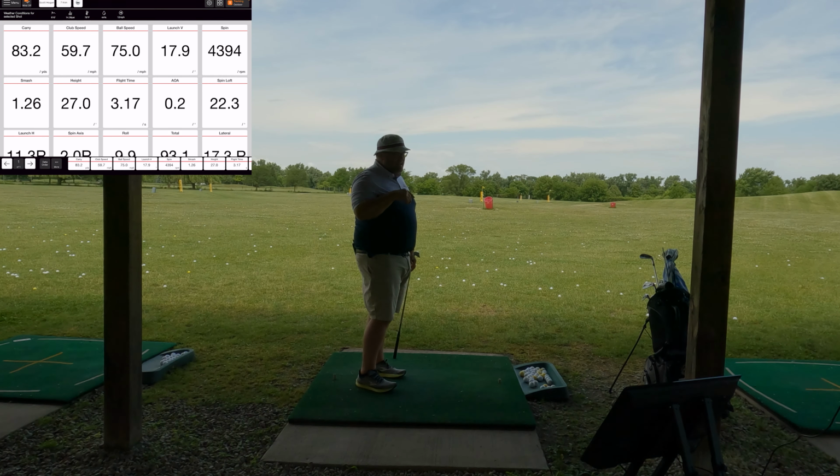But when we've got a large range of shots going on, the last thing I want to do is get up here and just start swinging away. Because like, I didn't hit that very good. I felt like I hit the mat. You can see the smash goes down. The angle of attack gets all off because I made terrible contact. And I really don't know where to start with what I would look at. The first thing would be smash, like, hey, let's not chunk it. But how did I do that? What did I do to make this go on?